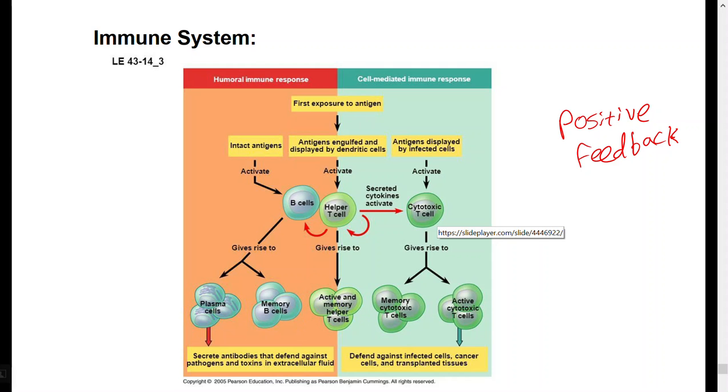Same thing with those memory T cells, right? Same idea of remembering the disease so that we can help fight it, right, without having to go through this whole process. The T cells also have those antibodies, but instead of releasing the antibodies that kill and defend against the pathogen, it immediately has the active killer T cells. Those just go right in and fight the disease, right? These are your battling cells.